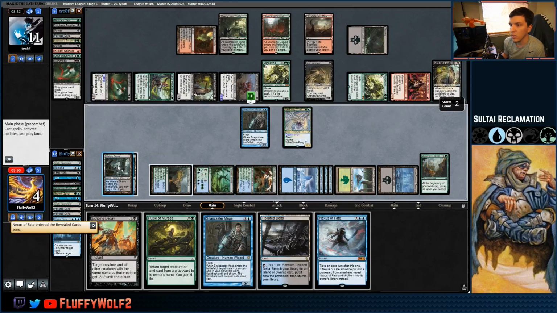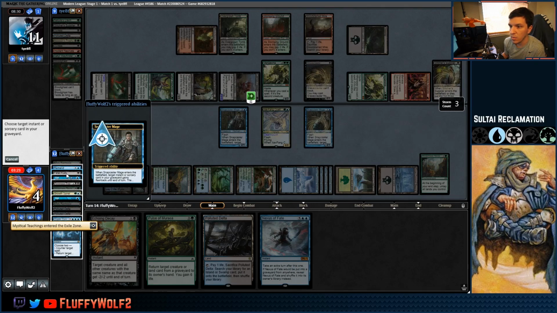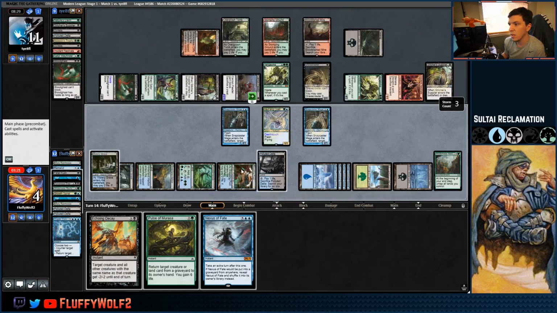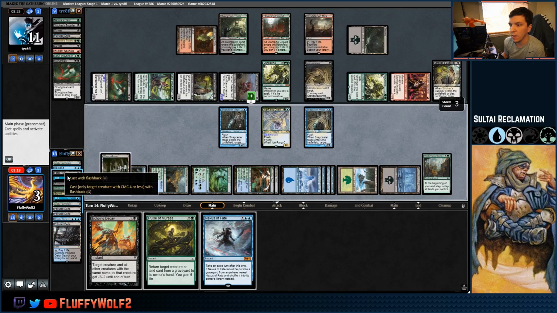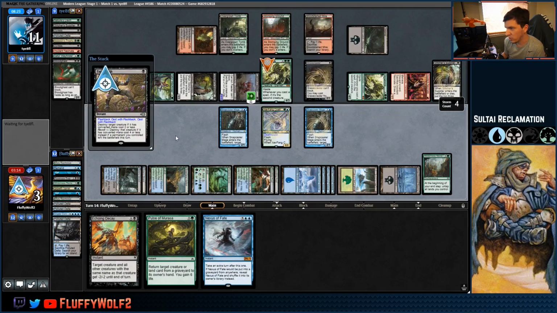I'm gonna go ahead and Snapcaster. We're gonna target Fatal Push here. I'm gonna use Polluted Delta, crack Polluted Delta, remove a Vengevine here, and then I can start attacking. I think we have it. I think we have it. I just gotta move quick. Quiet focus time. Here we go.